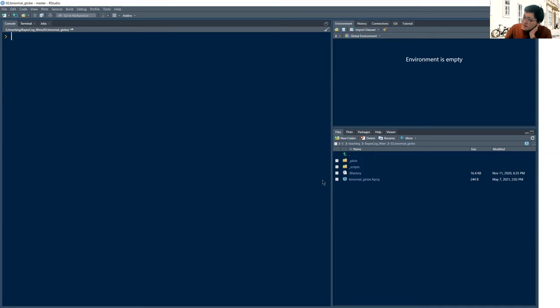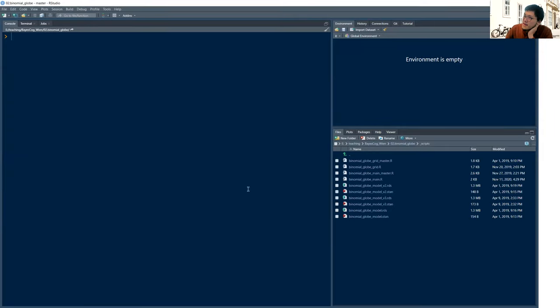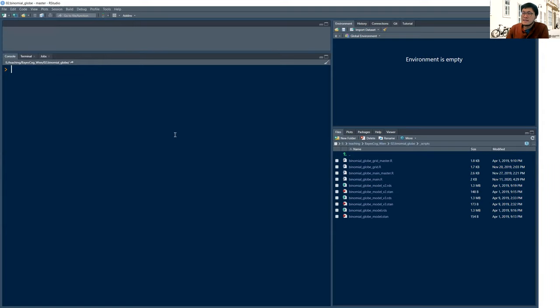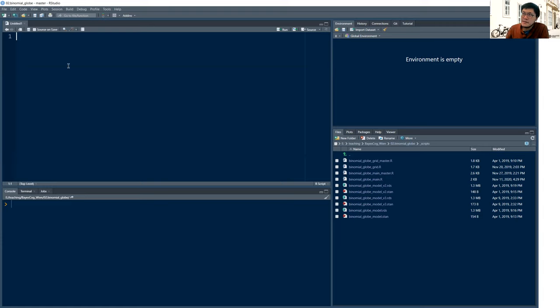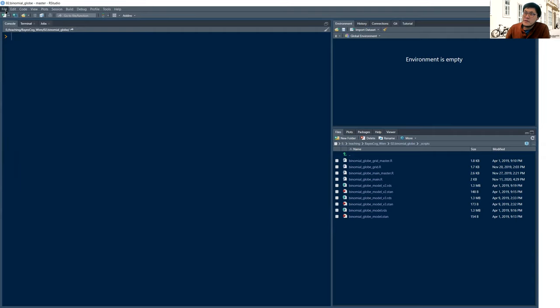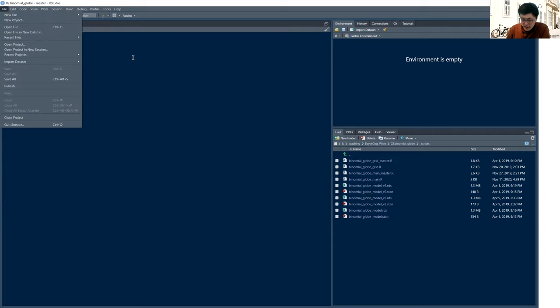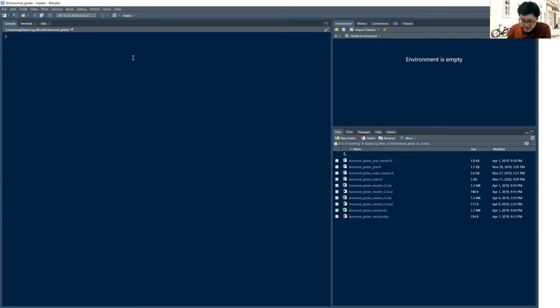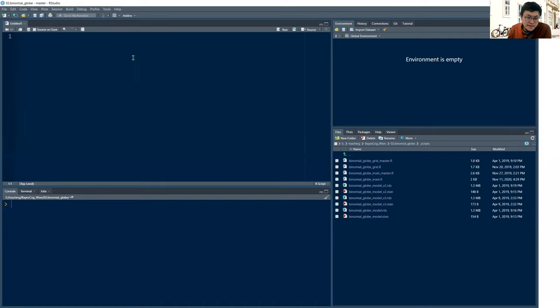So what do we do now? You see here, this is our project folder, and we have just the scripts folder. You go in there, but we actually don't have to go in there. What we do now is we will create an empty script. So here, this is an empty one. For you, maybe let's do it slowly, if you know the shortcuts, it will be Control Shift N. Then you can create an empty script already.